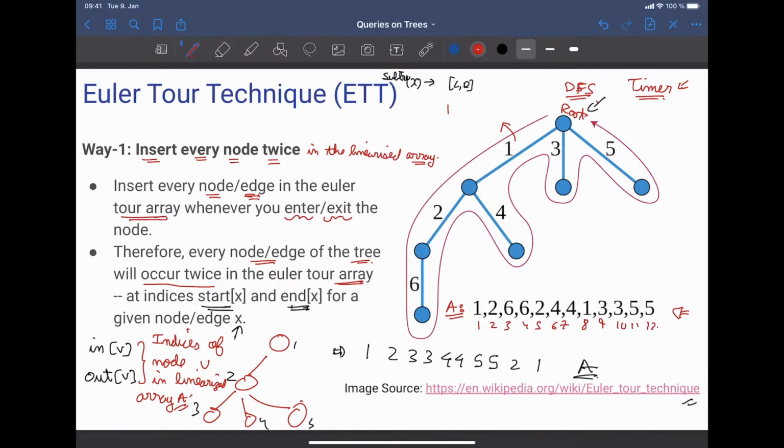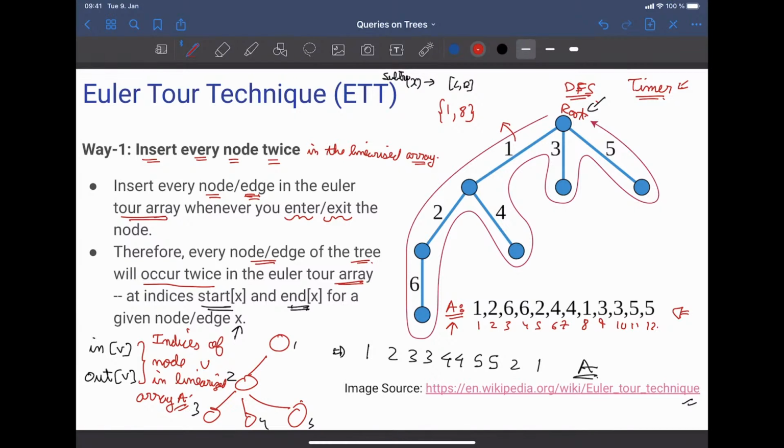Okay. And what would be the end time? It would be 8. And you can also see this by either looking at the indexes of A or looking at the time at which you actually come back. Assuming that you increment time whenever you enter a new node or whenever you exit a node, you increment your time. Okay.